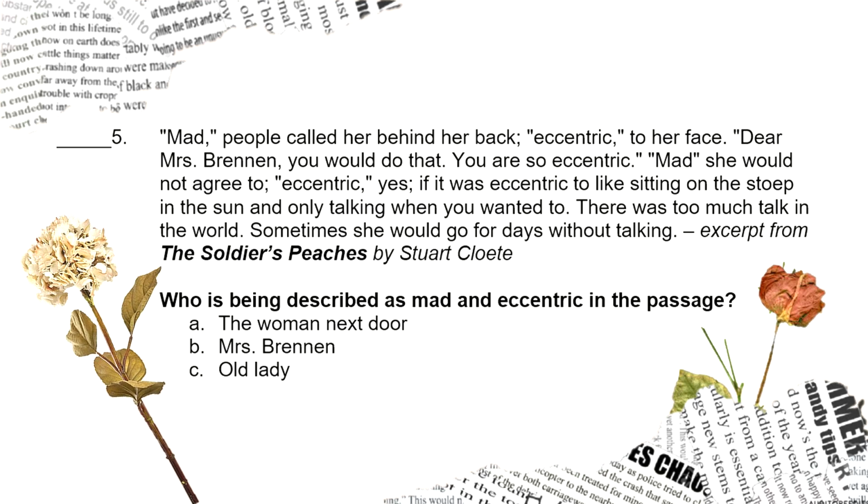Number 5. Last number. Mad. People called her mad behind her back. Eccentric to her face. Dear Mrs. Brennan, you would do that. You are so eccentric. Mad. She would not agree to that. Eccentric? Yes. If it was eccentric to like sitting on the stove in the sun and only talking when you wanted to, there was too much talk in the world. Sometimes she would go for days without talking. This is from The Soldier's Speeches by Stuart Cloyd. Who is being described as mad and eccentric in the passage? A. The woman next door. B. Mrs. Brennan. C. Old lady.